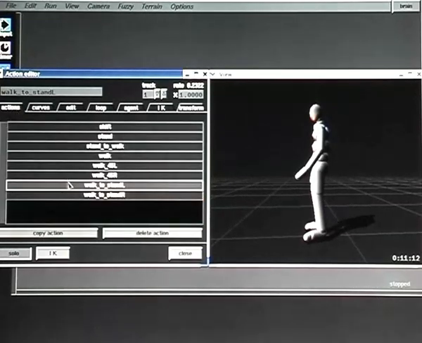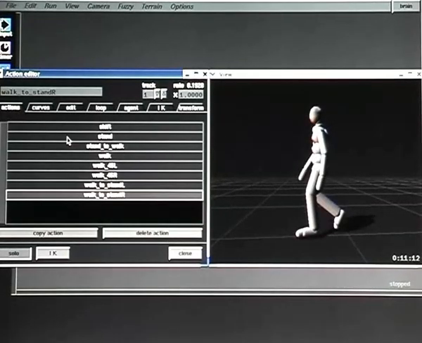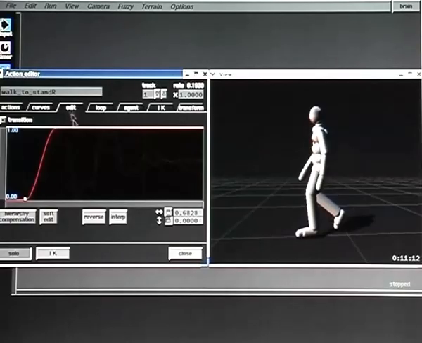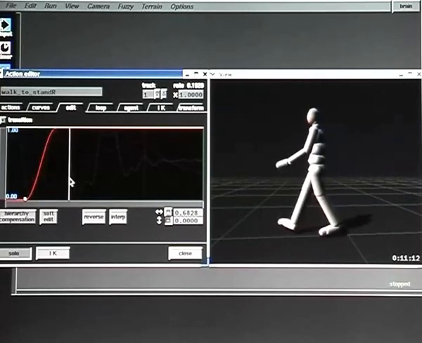Now, there's one more action, which is walk to stand R, so that he can actually transition out of a walk and go to a stand halfway through his cycle. We have a different action here, which transitions halfway through his walk cycle. That means the right foot is going to be down. So that's where this action needs to start. And let's try and find where that happens.